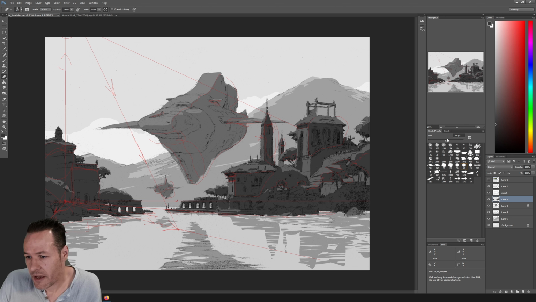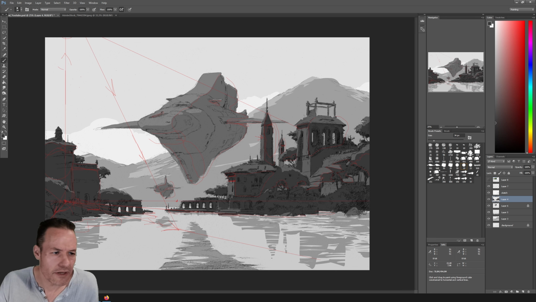Now also I realized that of course in here there will be a see-through area, which I did not account for in the previous session.